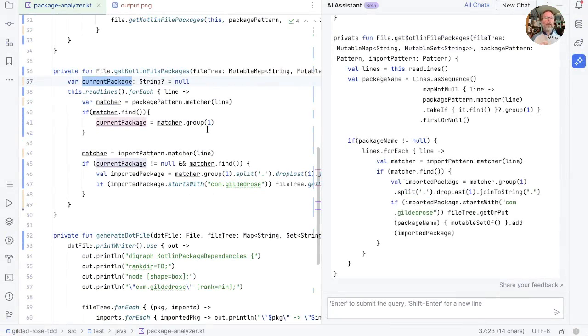I think I see the problem here, and that's that this code doesn't know that the package statement must come before any imports. I think that it implicitly only works because of that. Later import lines require that the package was found first. In some ways, the code on the right now is more correct, although I don't think it'd be doing the same thing if we had package statements after our import statements.